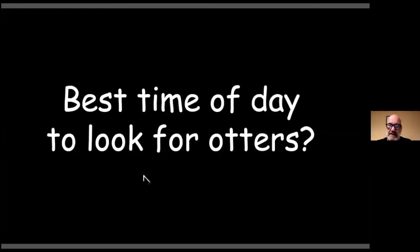The best time of day to look for otters in Cork City — in my experience, any time of the day is a good time. You'll often hear that morning is the best time to spot them, and in some places that may be the case, but in my experience in Cork City, any time of the day works. I am often in the city in the morning dropping my kids off to school, and I'll take a look along the quays — I've spotted otters then, at lunchtime, and in the evening. So it's worth looking any time of the day.